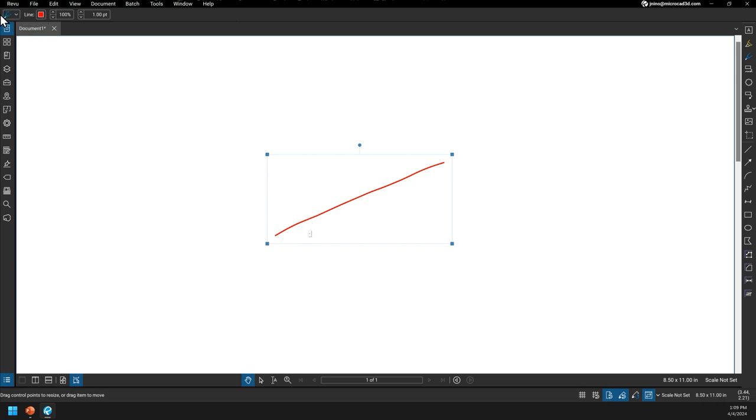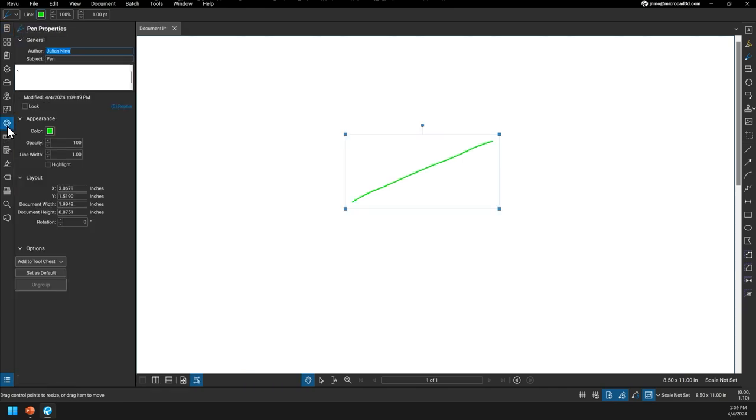Right away, you always are going to find right here at the top of this bar a couple of quick options to edit some features, which are pretty basic, but as well, one of the tools that I always recommend to have available is this right here, the gear icon, which is the properties. In this case, it's going to give me additional features that I'm going to be able to edit and modify. So once again, you can see the color right here, so I can go from green to red.